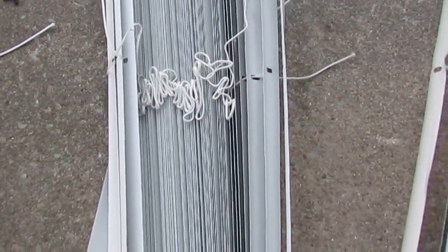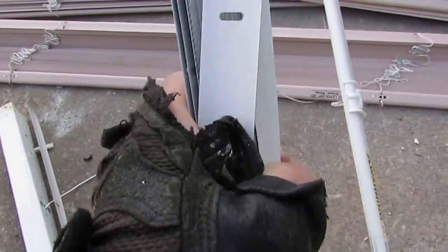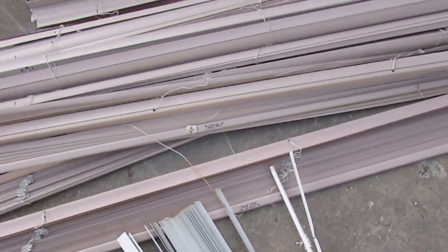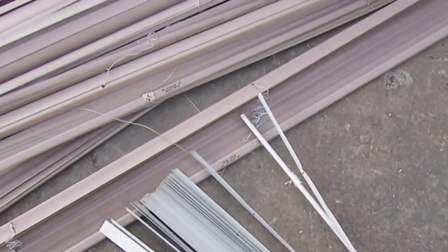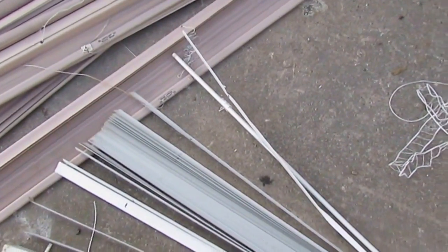Just ask the guy at the yard what he wants you to do. Sometimes they come out easy, like this one, that one actually pulled out real easy. But sometimes they're manufactured in a way where they're knotted up and you gotta go through and just snip, snip, snip, and it's a pain in the butt. But that one happened to come out easy. That's some nice aluminum there. I got 13 of these, and let's see how much they weigh and how much I get for them. The prices are real low right now, but a few years back, these would be worth twice as much as they are today. But it's still worth good money though.